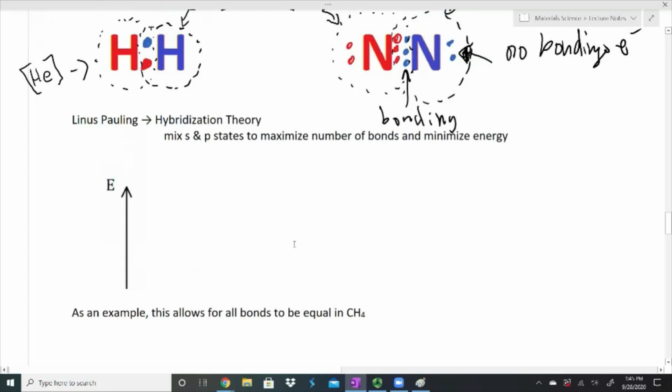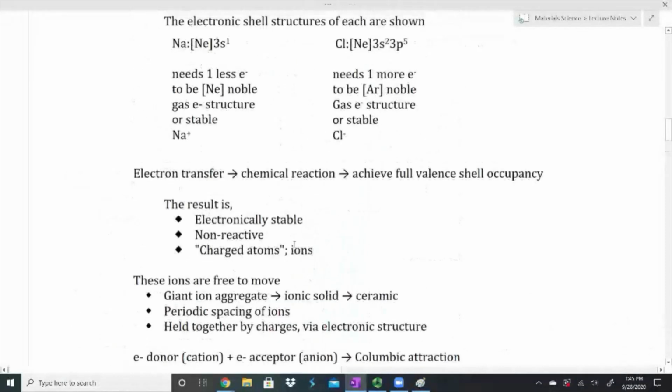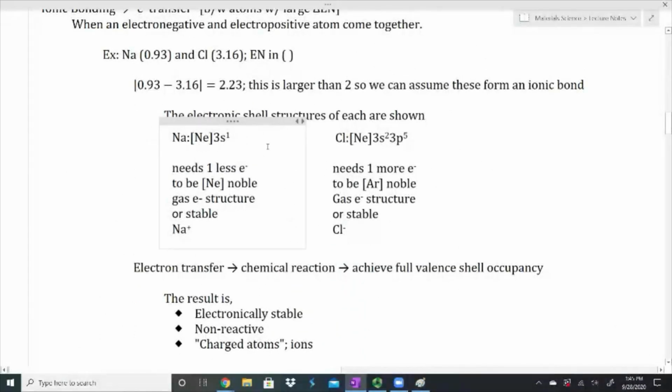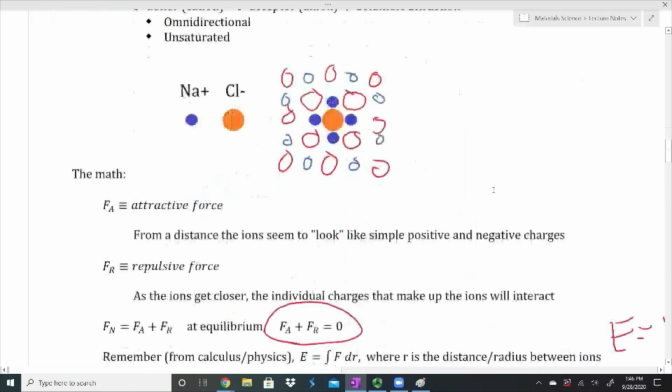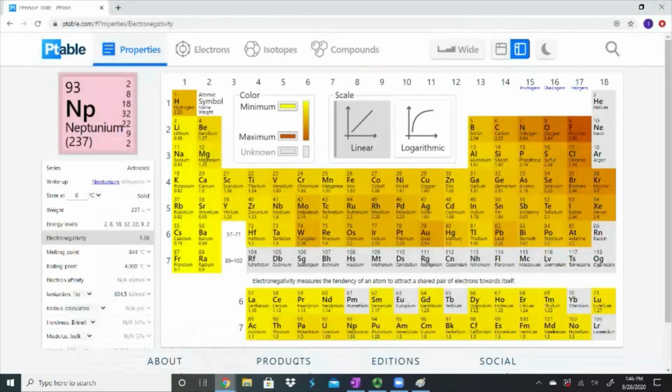So I do want to scroll back up really quickly to when we were talking about our sodium and our chlorine. And our sodium had 1 electron in an s orbital, and chlorine had an s orbital that had 2 electrons, and it had a p orbital that had 5 electrons. So hopefully you remember a little bit about s and p orbitals. Here is our periodic table. This column has 2 elements in it, 2 atoms in it.